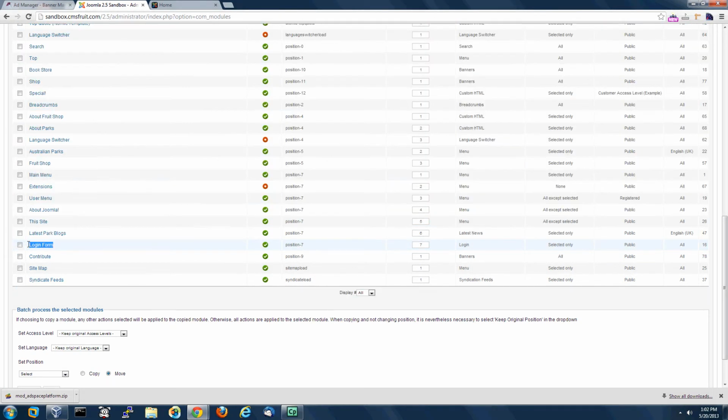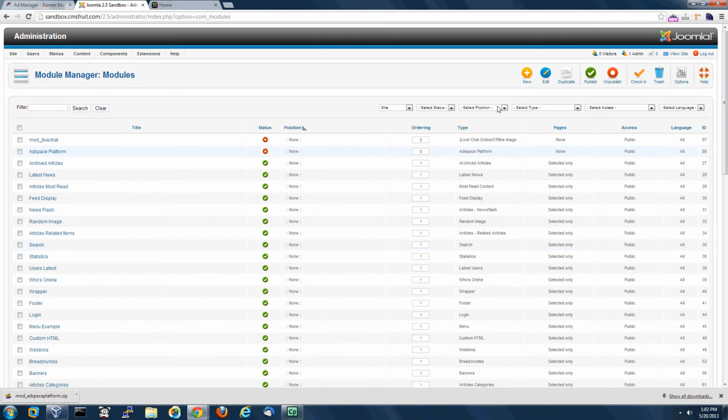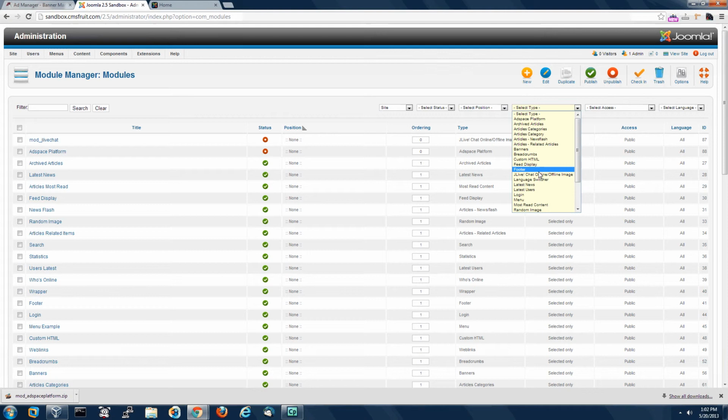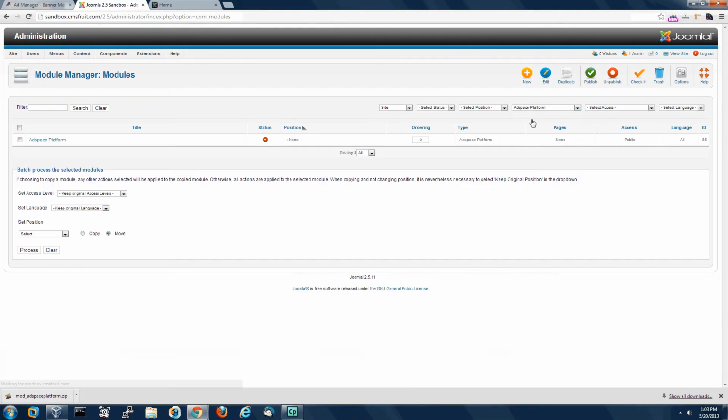Let's see here. Actually, we can just go ahead and basically what you want to do now is you can either create a new module or you can choose select type and choose add space platform if you want, and basically it already creates one for you that's deactivated by default, or you can create a new one.